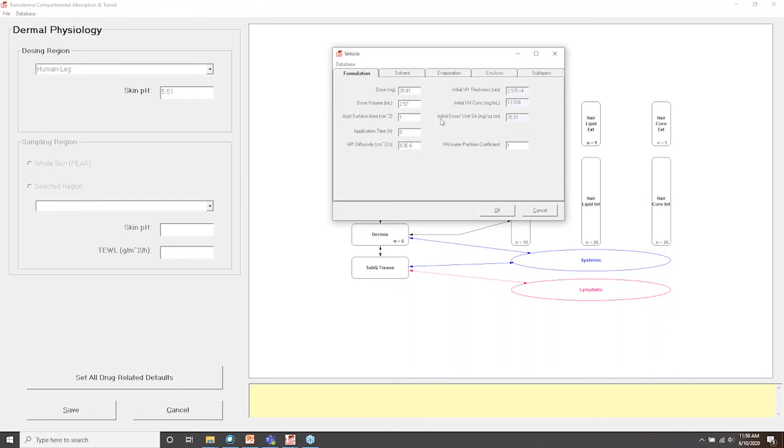But the default surface area is 1 centimeter squared, and this was applied to both knees, so it's definitely going to be more than 1 centimeter squared. I don't think the specific area was reported in the study, but we did a basic calculation based on the knee being a cylinder. If we do that for both knees, it's going to come out to about 725 centimeters squared as our surface area. If you leave the application time at 0, that's going to mean that the dose is going to be on the skin for the full time. But if it were only applied for 1 or 2 hours before being wiped off, then I would go in and change that value.